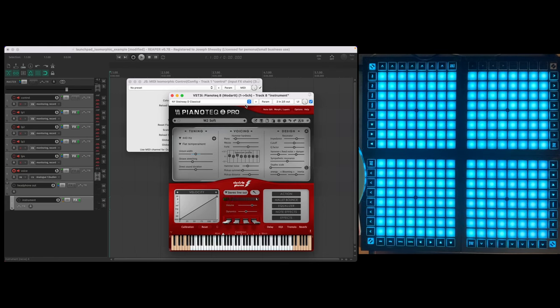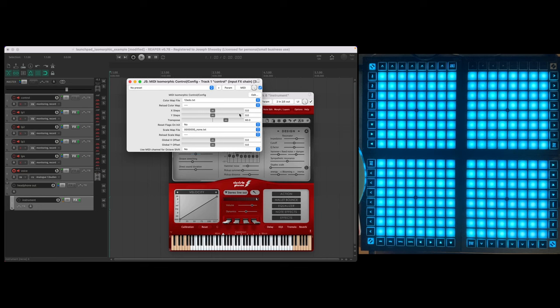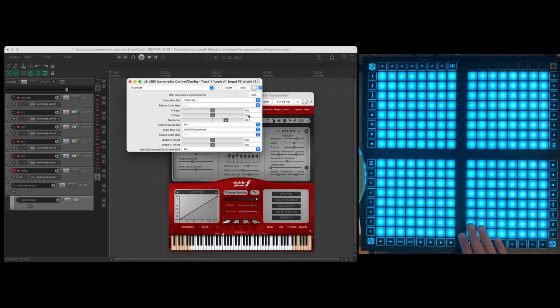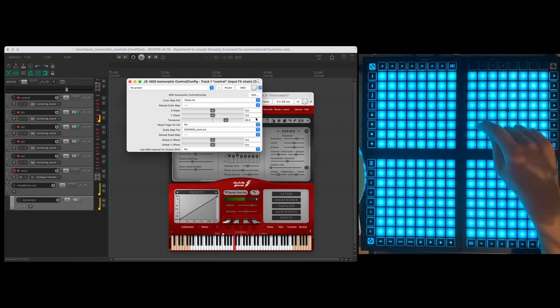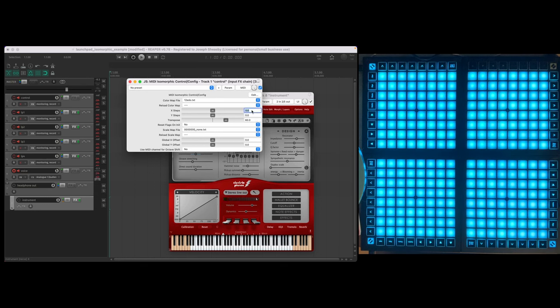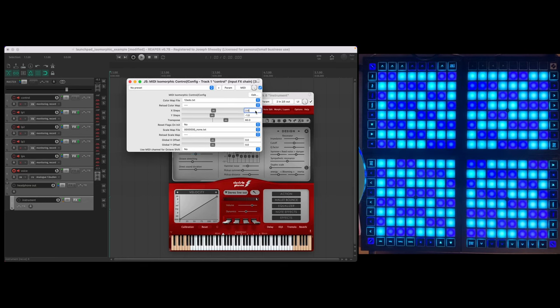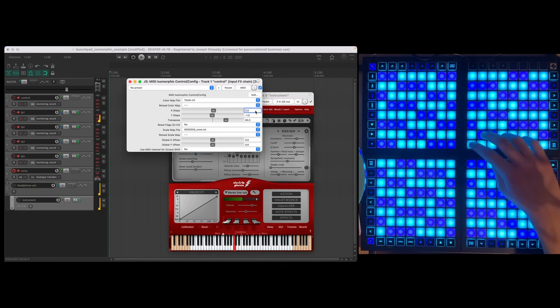But now all of these are at middle C. And the way we change that is we want to change these parameters. The X steps determines how many steps it increases as it goes from left to right. And the Y steps determines how many it increases when it goes from bottom to top. Now, we don't want these to be zero, because then we just get the same note. So I'm going to kind of have a sort of Bosanquet layout. I don't know how it's pronounced, but the way you do this layout is you make the X steps to be 2 and the Y steps to be -1. And you can see the layout changing while I'm changing these parameters. And now all of a sudden you see this is kind of like a piano keyboard, just kind of like warped a little bit.